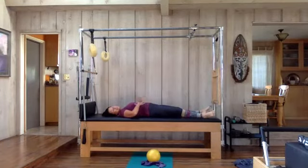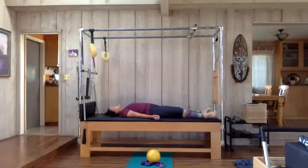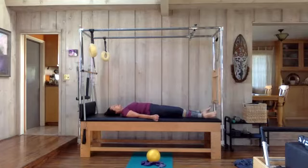Good. Pat out your stomach. Release your organs. Your belly now is soft. Good. Take just a second for yourself here. If by any chance you used your neck in a bad way, let it go. Shoulders also. No tension allowed.